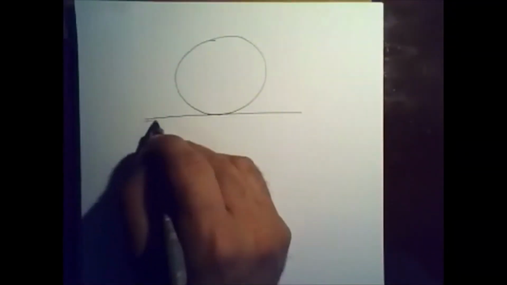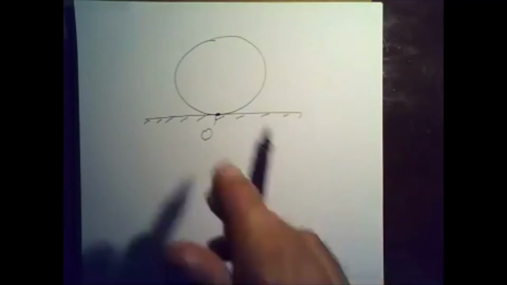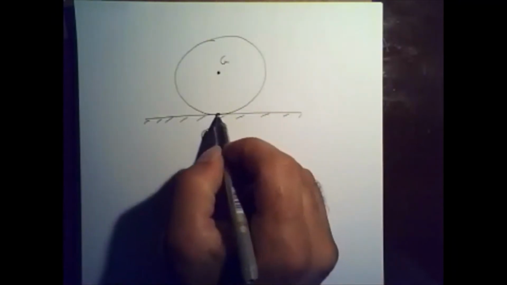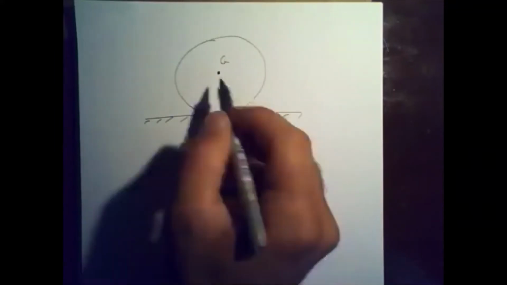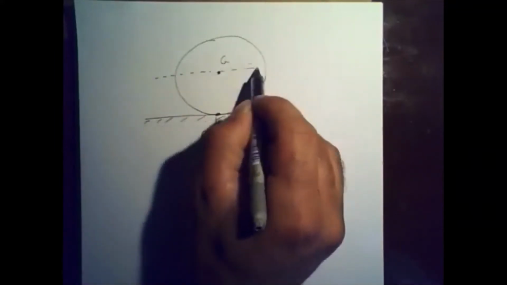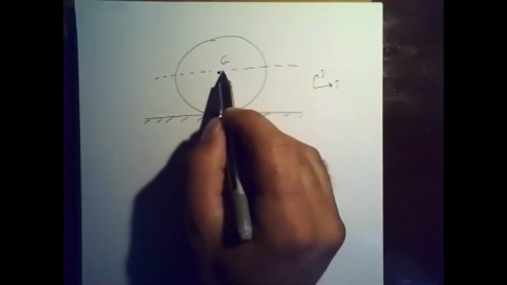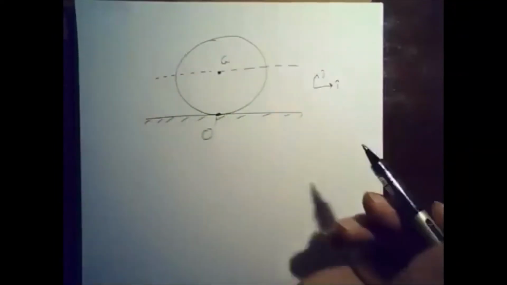Let us go ahead and look at the accelerations of these points. So let's try to find the acceleration of any point on a rolling wheel. Again, I'm going to start with the point that is making contact with the ground, and then this is point G. What I do know is point O is limited to move. Point O cannot have any acceleration in the horizontal direction, and point G is going to be moving along this direction because I know VG is going to be along this I direction. So the velocity vector at point G will not change direction.